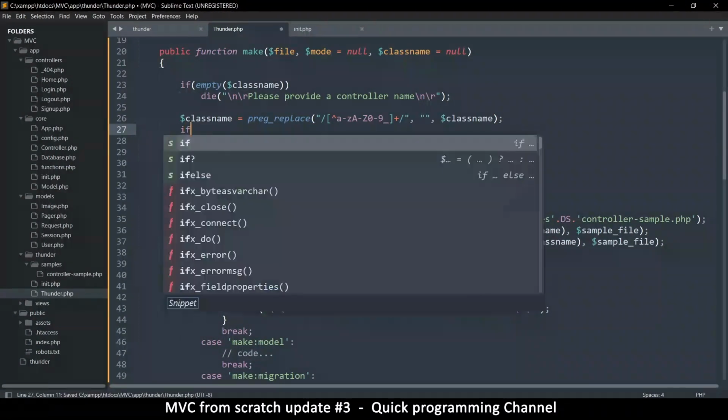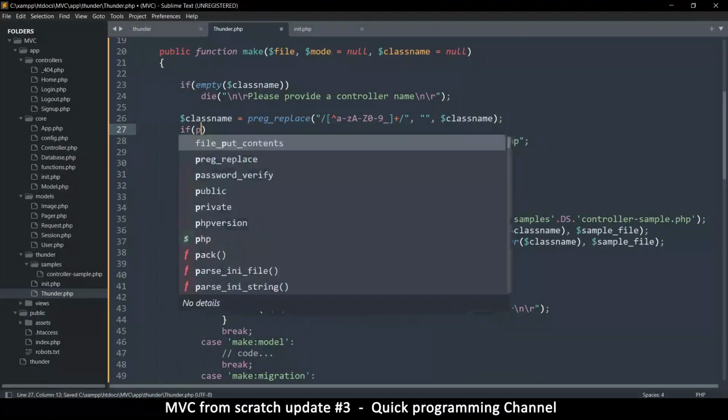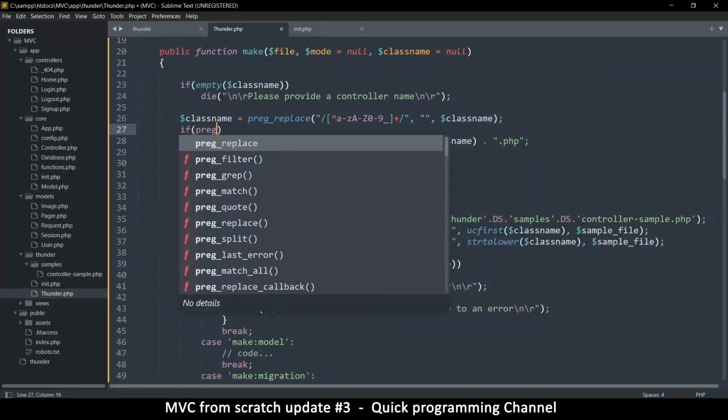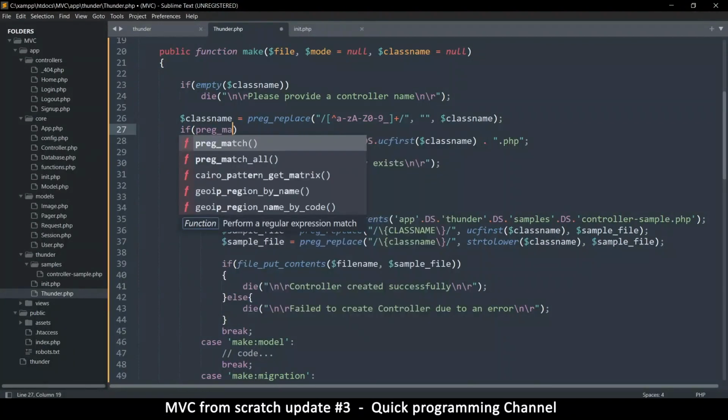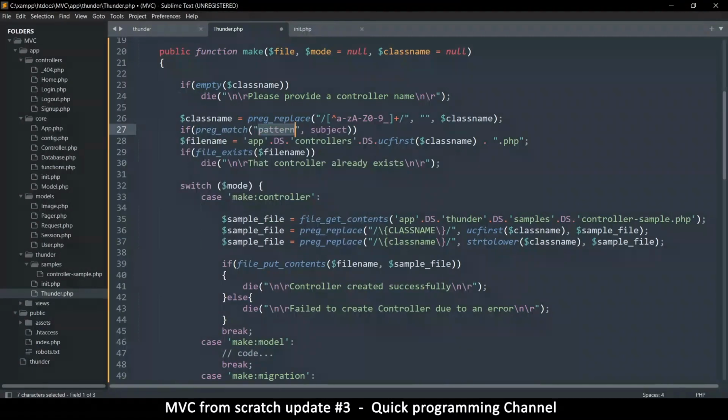Also, let's use preg match here. If we find that the user has started the class name with a number, then that's a problem. So how do we know that? We can put a caret here, but we put that on the outside and then put a character sequence of 0 to 9.